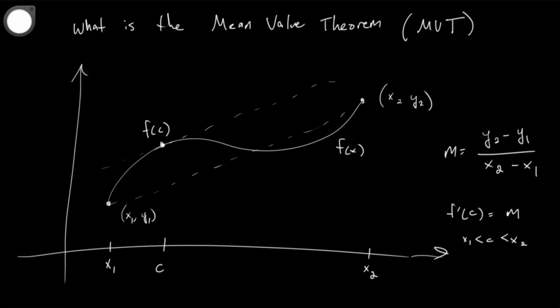But before we proceed, I want to be clear. The mean value theorem only works when something is true, and I want you to think about what that something is. When is the mean value theorem true? Let me change the color here. The mean value theorem is true when f of x is smooth. The mean value theorem works when the derivative function is continuous.